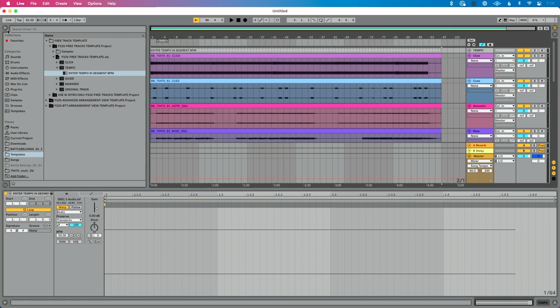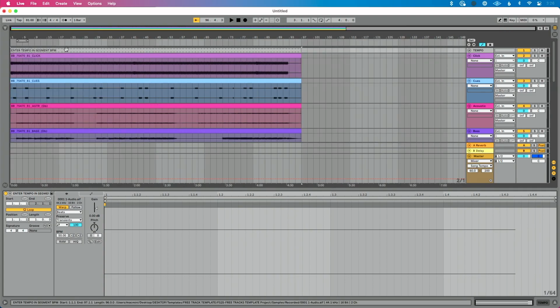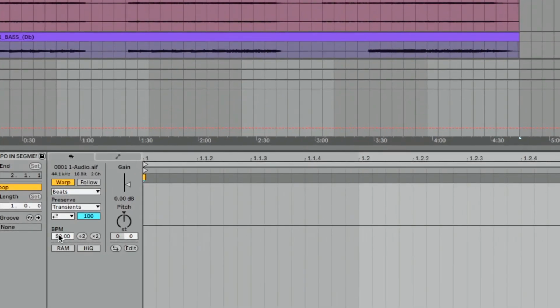Now, to actually assign our tempo, I've kind of given it away here in what this clip is named. You see that it says enter tempo and segment BPM. If you don't see that, double click. That's going to open up detail view at the bottom of your screen here. And we want to go to what's called the segment BPM box, right? This is towards the bottom of this clip, and it says BPM. And what's the BPM, the tempo of our song? It's 81 BPM. We're going to enter that in and press return, okay?